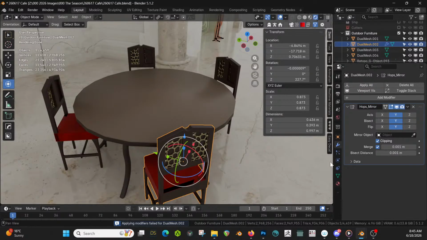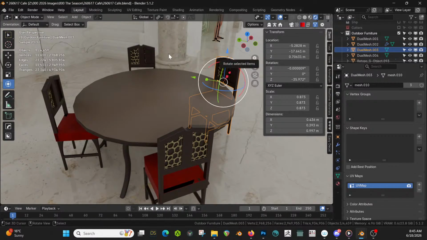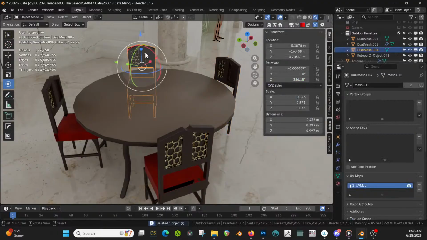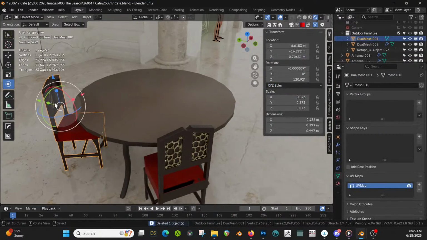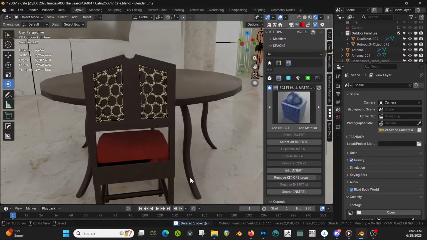Failed because it's duplicates, right? Screw you. It's a single chair. I'm just going to get rid of these other chairs. Come on. Chairs being a pain today. Okay. Actually, I'm just going to edit this.